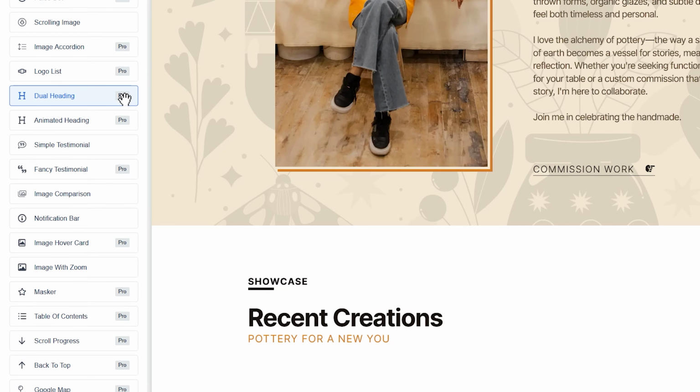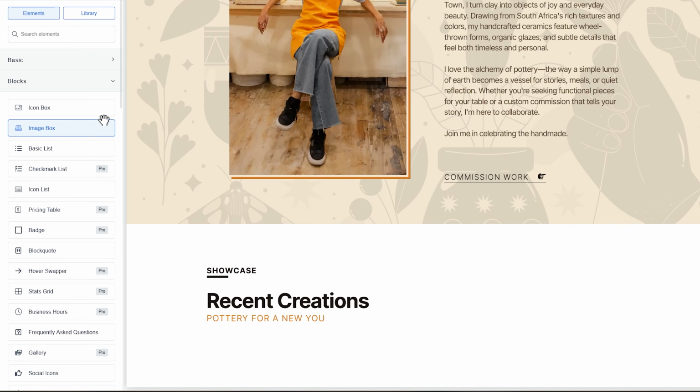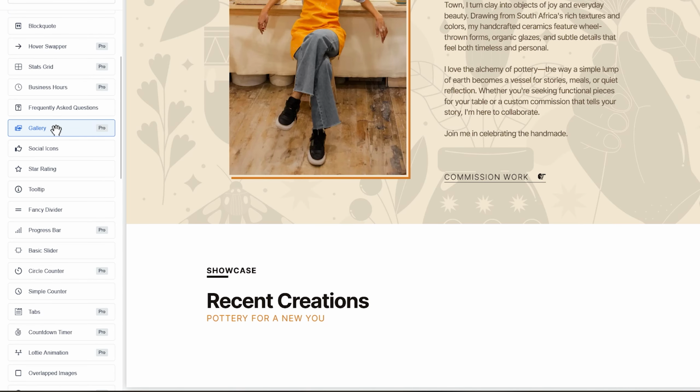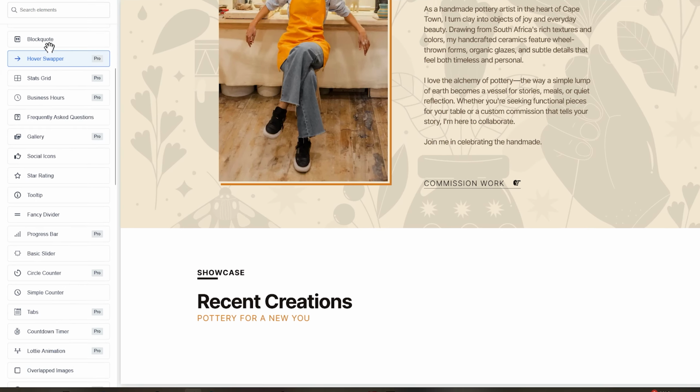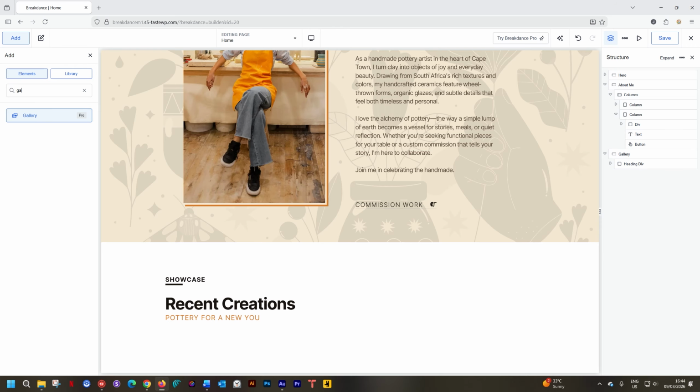I am looking for an element that is a gallery element. And you can see with all these block elements, you can get lost in finding what you need. And the gallery one, I just saw it over here. Again, get familiar with this, but let's just go to the box at the top where it says search elements, and I'll type in gallery, and this is much easier.